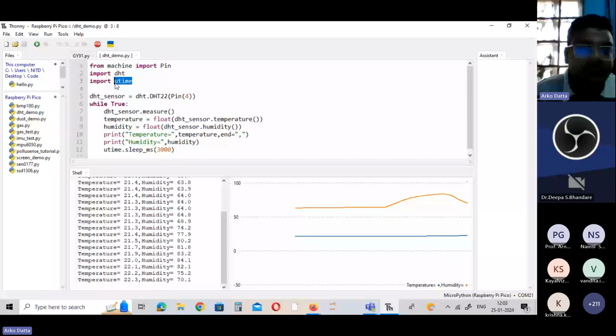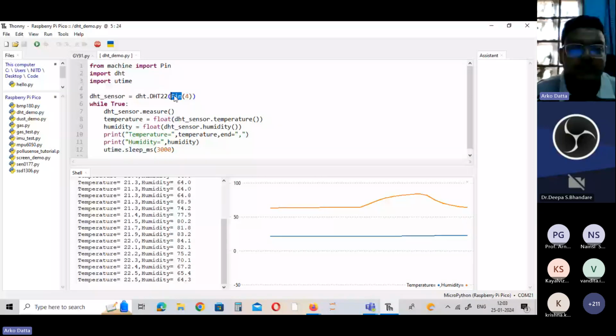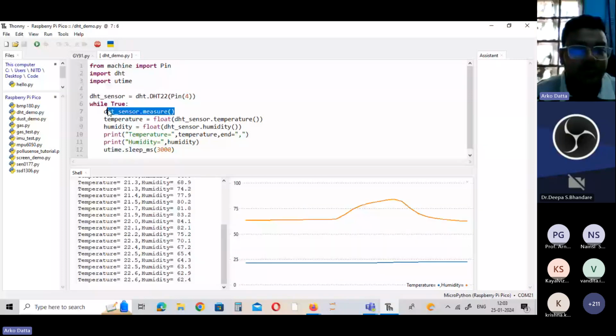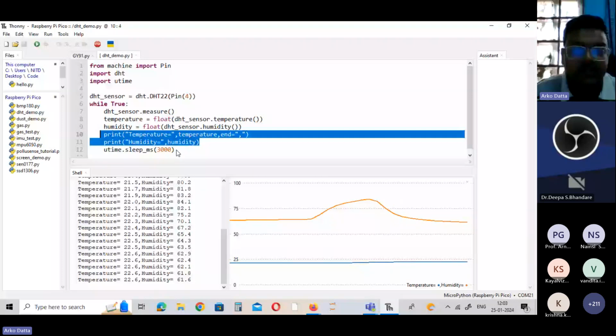What we are doing is instantiating the DHT22 class, which contains the driver for the DHT22 sensor, and we are mentioning the data pin, and then we are just telling the sensor to measure in an infinite loop, and we are extracting the temperature and humidity and printing them, and then we are giving a delay of 3000 milliseconds, which is 3 seconds.